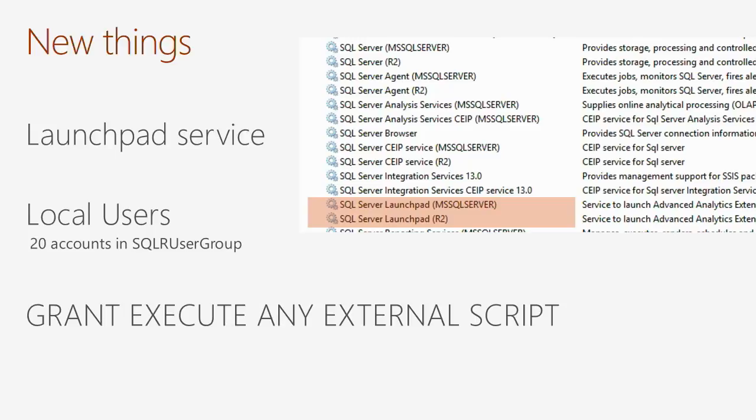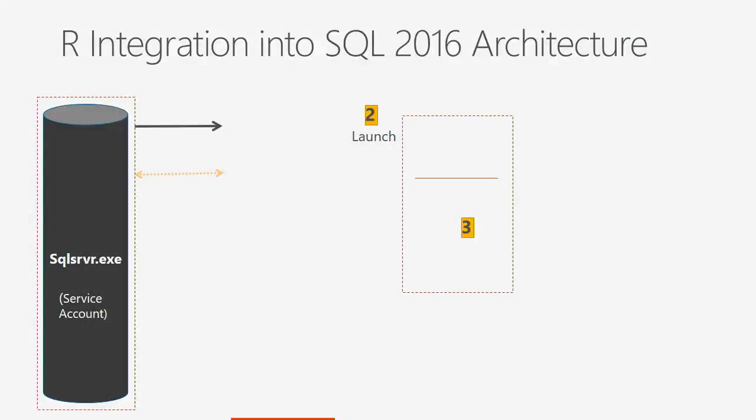And there's also a new security thing. So if you want to grant people who are not sysadmin the ability to run your scripts, then there's GRANT EXECUTE ANY EXTERNAL SCRIPT. And obviously you can then narrow that down to specific scripts if you really want to. But those are the main things to be aware of. The Launchpad one is interesting for people who go look at your services and go, what's this new thing that's popped up? Because it doesn't, from the name, relate to anything SQL-y. You're going, has some virus come along and leapt onto it?